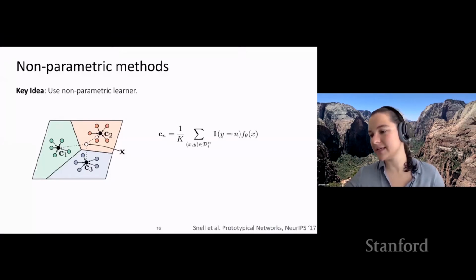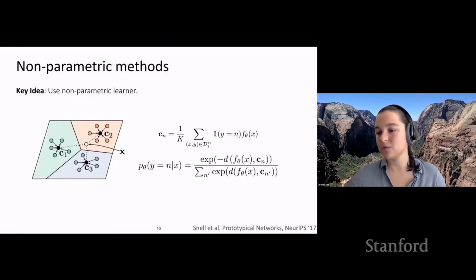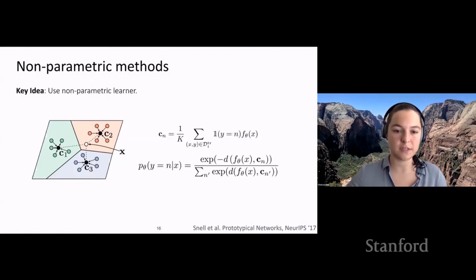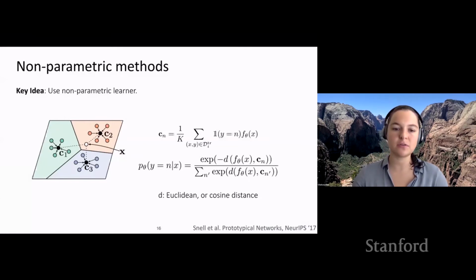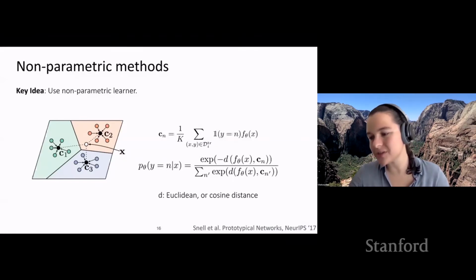So mathematically, what this looks like is you compute each of these centroids, C_n, by averaging all of the embeddings for the data points in that class. Basically, for all the embeddings with the label equal to n. And then when you want to compute the label for a new test input x, you look at the distance between your test example and each of these centroids. To get a probability, you exponentiate the negative distance and then normalize. This distance function d, in this paper, they looked at a Euclidean distance or a cosine distance. There are other metrics that you could use as well. Crucially, though, this distance metric is inside this embedding space. It's not in the original space.